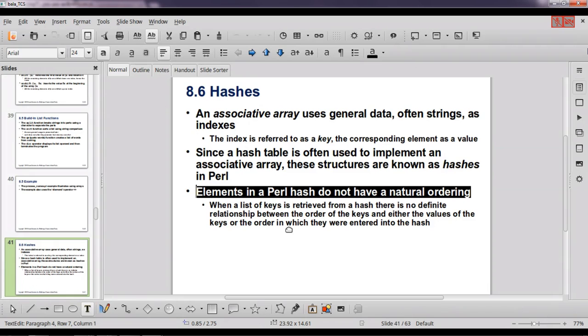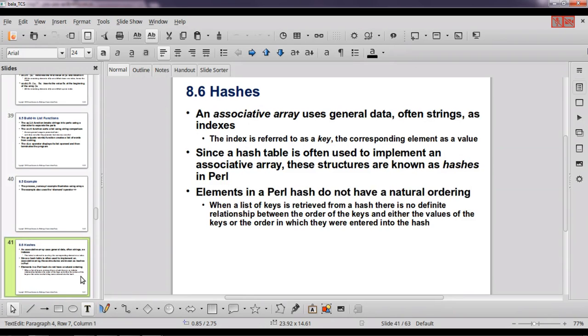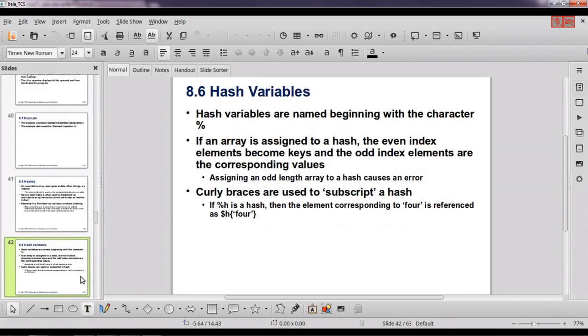As I discussed just now, if in the hash you have, let's say, name, roll number, college name, the moment you print it, it will not give you this order. It may give college name JNTU first, then name Bala, then the roll number. Or again, the second time you print, it may give a different order. So every time it tries to retrieve the data, it will not retrieve in the order you have entered.